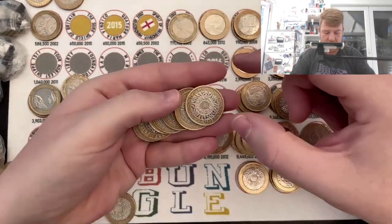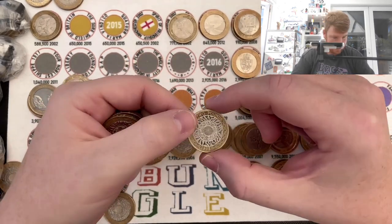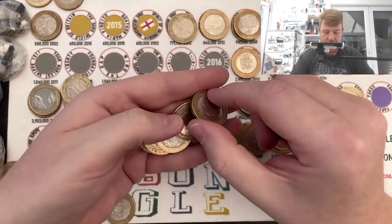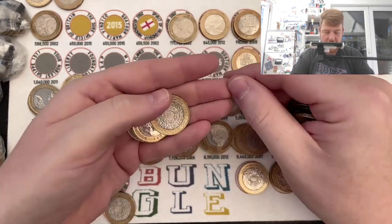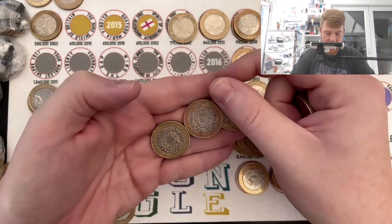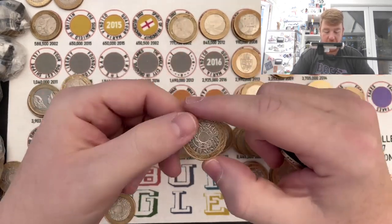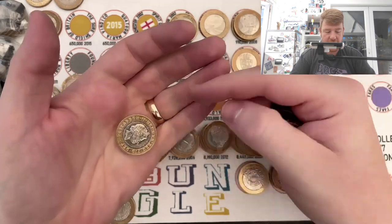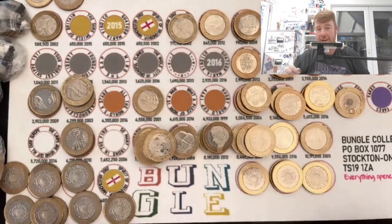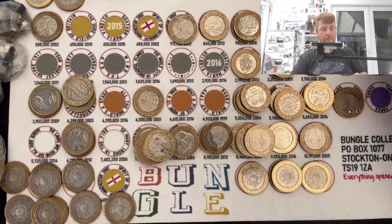Tube on that one. Which one's the nicest? Oh, another nice 1998. Not as nice as the other one though. So yeah, I'm definitely not going to start another book, because I do want to complete my solo book with every single 50p and £2 that you can find in circulation, all found on camera, all found in the one book.